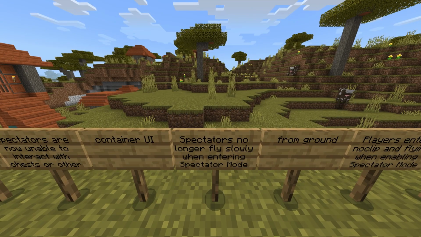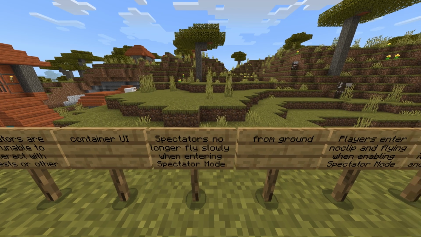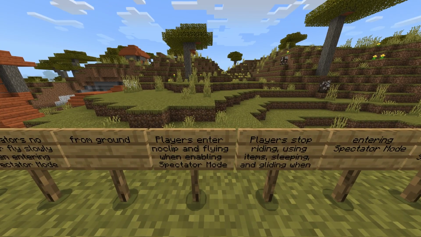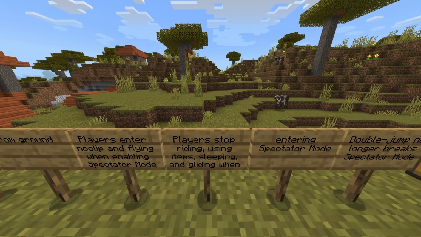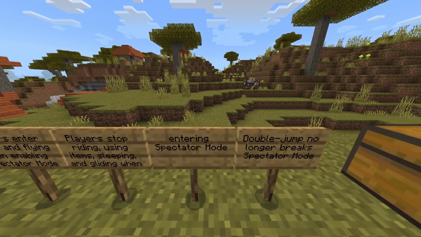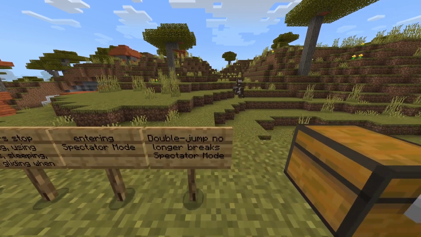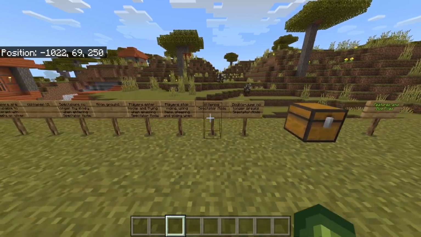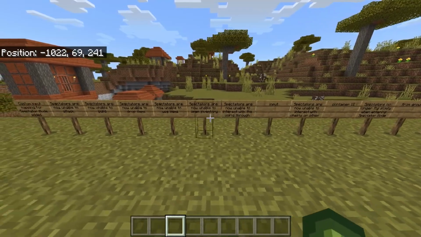Spectators no longer fly slowly when entering spectator mode from the ground. Players enter no clip and flying when enabling spectator mode. Players stop riding, using items, sleeping, and gliding when entering spectator mode. Double jump no longer breaks spectator mode. So I wanted to read off all of these because there is a lot of changes.